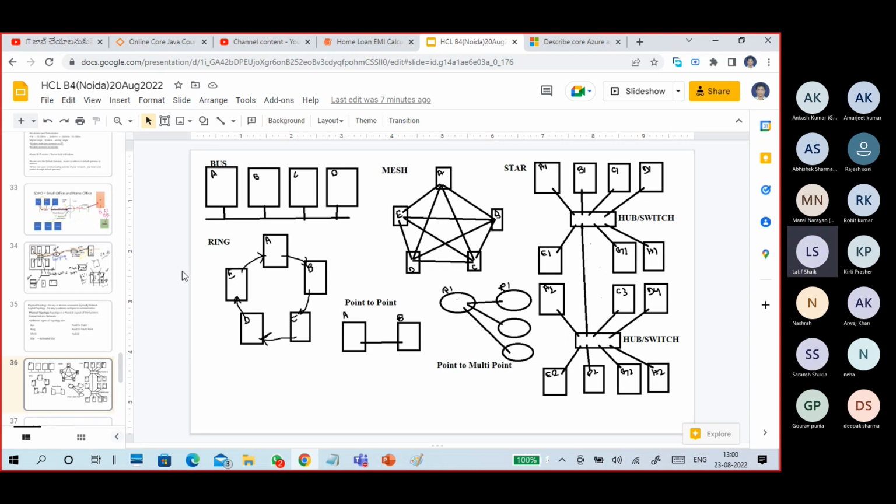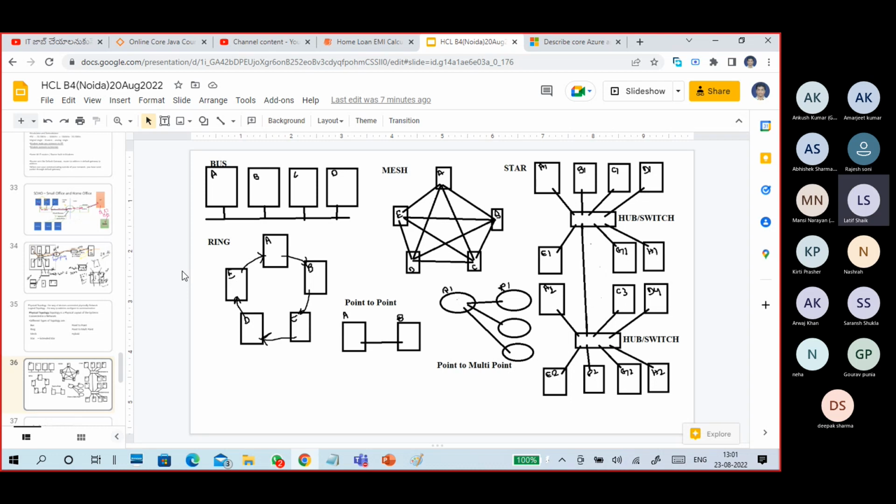So hybrid is everywhere, guys. Hybrid is point to point plus star topology, point to point plus ring topology, point to point in mesh topology. That is also a hybrid. Hybrid means a mixture of two dedicated topologies. The best example is mesh and star topology. Star is low redundant, mesh is highly redundant.